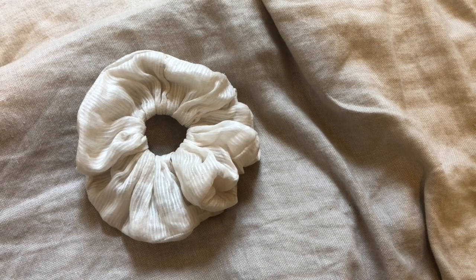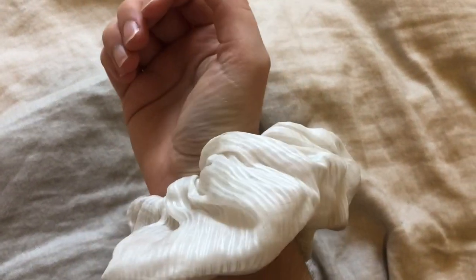Next up, I want to show you all some of the accessories I have been wearing lately. First up is this scrunchie made by a friend named Sydney. She actually works at Intersectional Environmentalist with me, and she makes all of her scrunchies using deadstock or secondhand fabrics. Everything's super sustainable. It feels like a cute little funky addition to any outfit, and I like that it's a white, kind of creamy color because it can really go with anything. I've definitely been loving using this, honestly, mostly just as a bracelet. I don't even really use it for my hair, but it's so cute and adds a little pop of something fun.